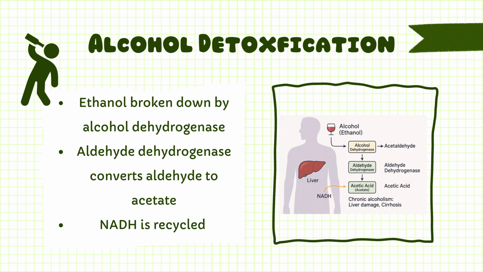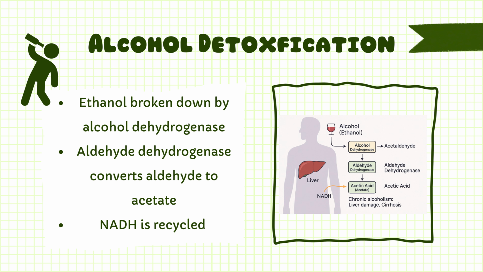Thankfully, the liver has another enzyme called aldehyde dehydrogenase. This enzyme rapidly converts acetaldehyde into acetic acid, or acetate, which is non-toxic. Acetate is then further broken down into water and carbon dioxide, which are eliminated from the body. This entire process also produces NADH, a reduced coenzyme. Excess NADH can disrupt normal liver metabolism, contributing to fatty liver and impairing glucose production.